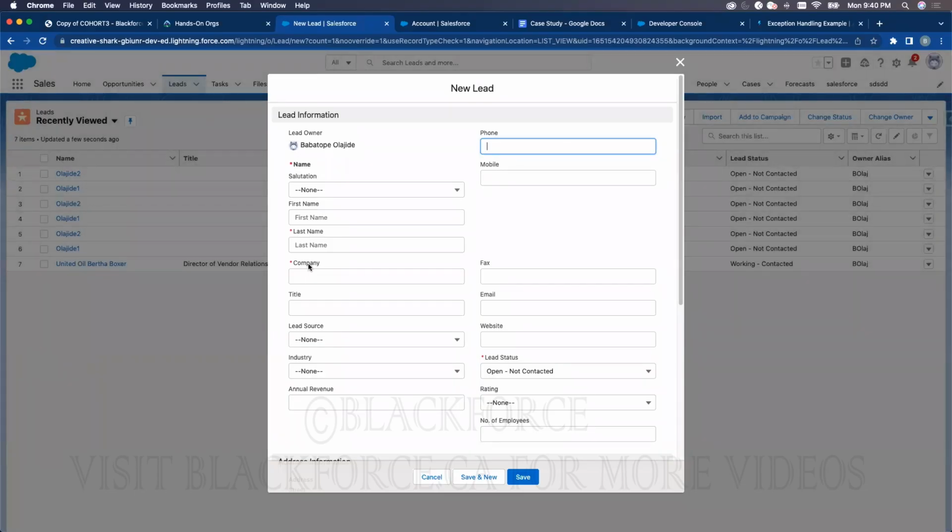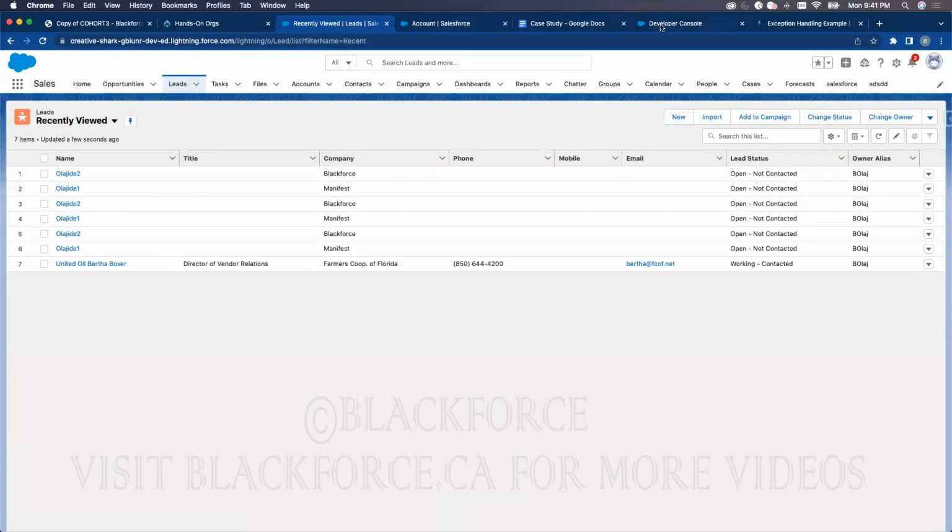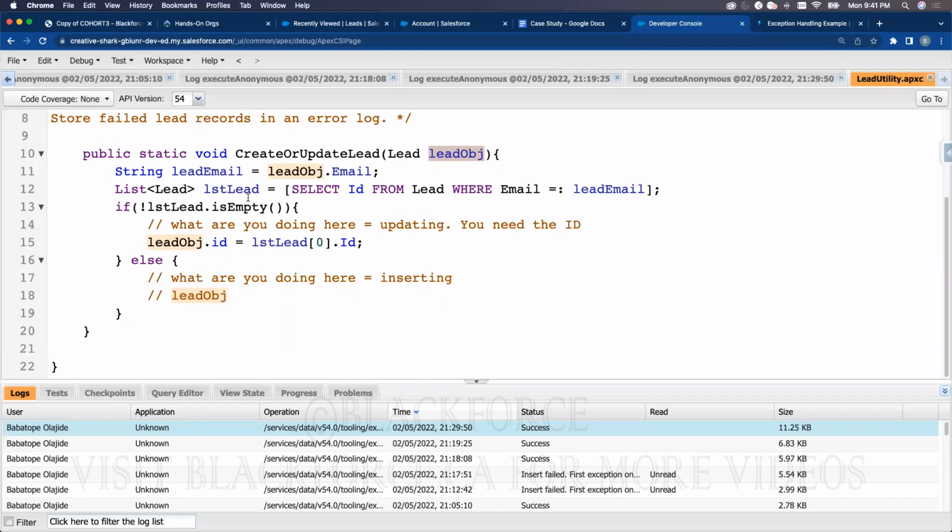Okay? An existing lead would always have a company and a last name. But a new lead, chances are they might not have last name and company.